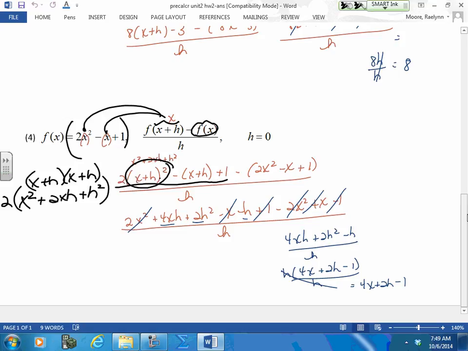Okay. Be careful of this negative sign. Be careful of this negative sign. At the end, everything will cancel out that doesn't have an h. This way you can factor out an h and then get rid of your denominator that way. Don't cross out terms. Make sure you factor it out. Questions?